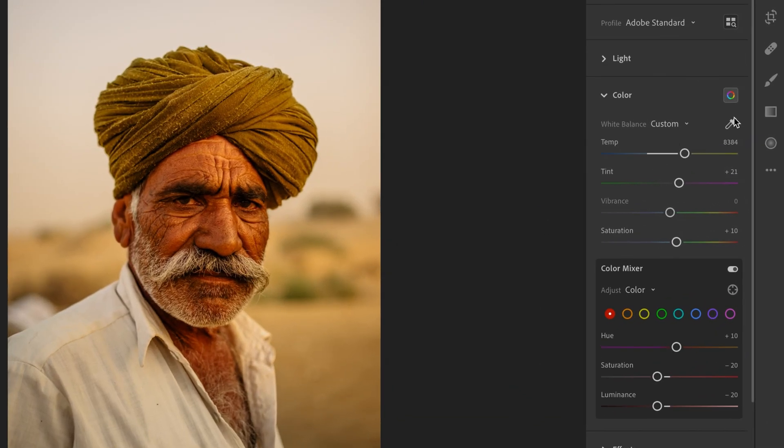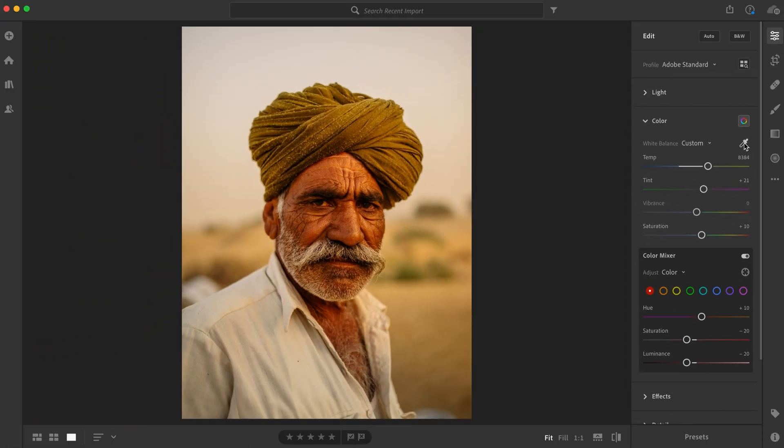Another more accurate way to set the white balance is to use the white balance eyedropper tool. What you have to do is find something in the image that's neutral gray in real life — white also works, but preferably medium gray. Let's try right here on his shirt. Just click, and that looks okay actually. But the problem with the white balance tool — let me show you. Let's try a few different gray areas. See how I get different results depending on where I click on his shirt? Even though it's all supposed to be neutral gray or white. That's why it's so important to train your eyes when it comes to color casts and white balance.